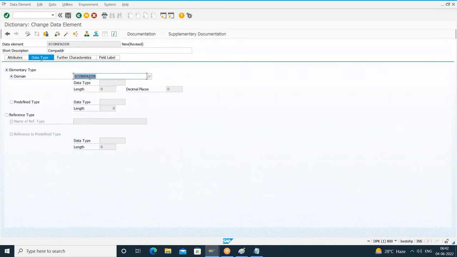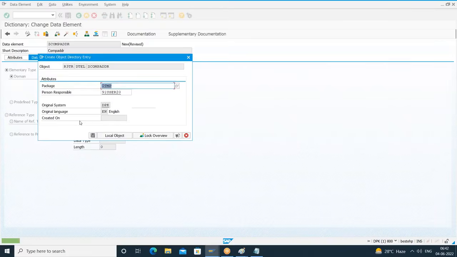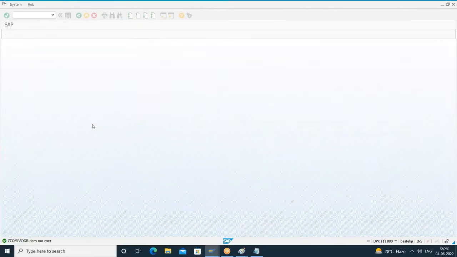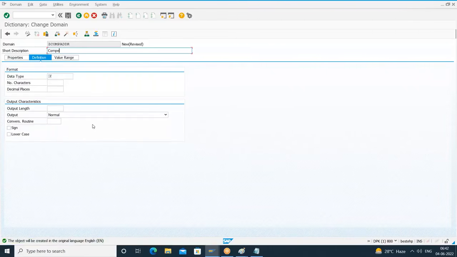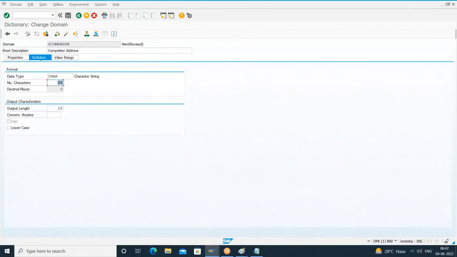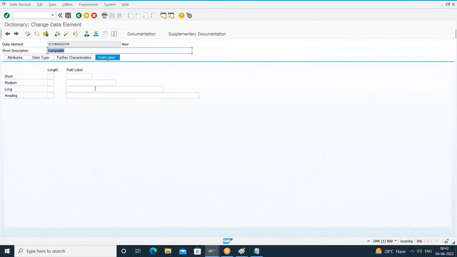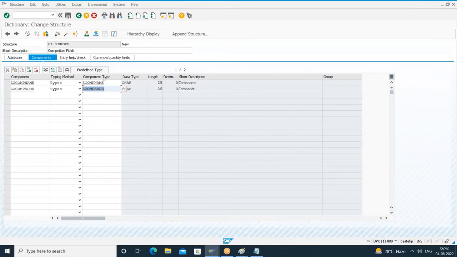Domain doesn't exist. Create the domain. Right, the data element is active. So let us create these two fields.